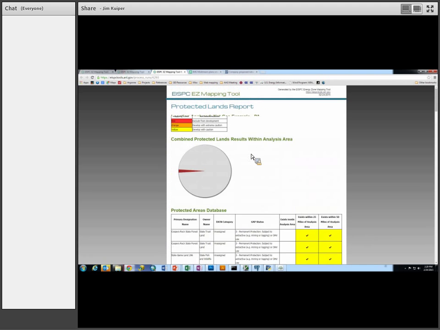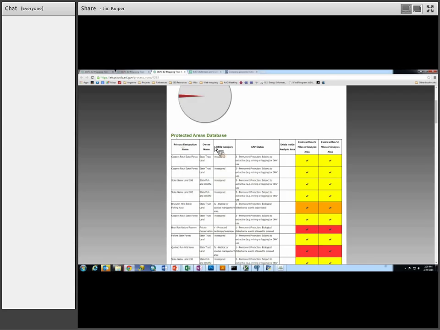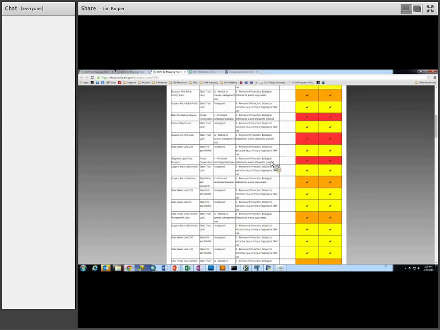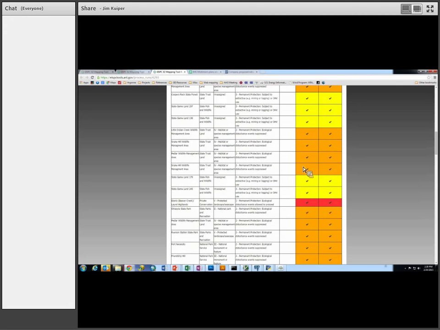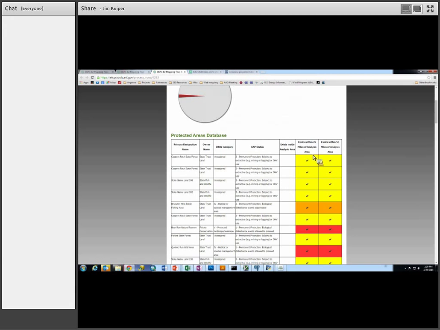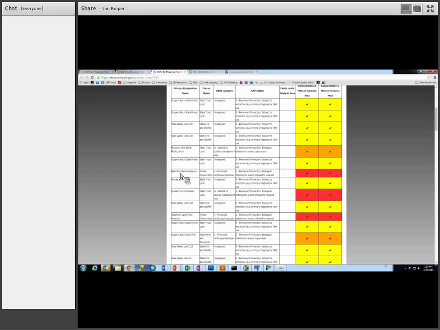So what this does is cycle through a whole bunch of different data layers related to protected lands, the first being the protected areas database. And this is clear, so it didn't find any protected lands in my polygon. It found 31 that were within 25 miles, and you can make a smaller distance, that's pretty far. But here we found that there's Bear Run Nature Preserve within 25 miles. In some cases, that might matter, like if you have a 1-mile buffer in a small analysis area, it might matter if you're near some of these protected areas instead of just in them.